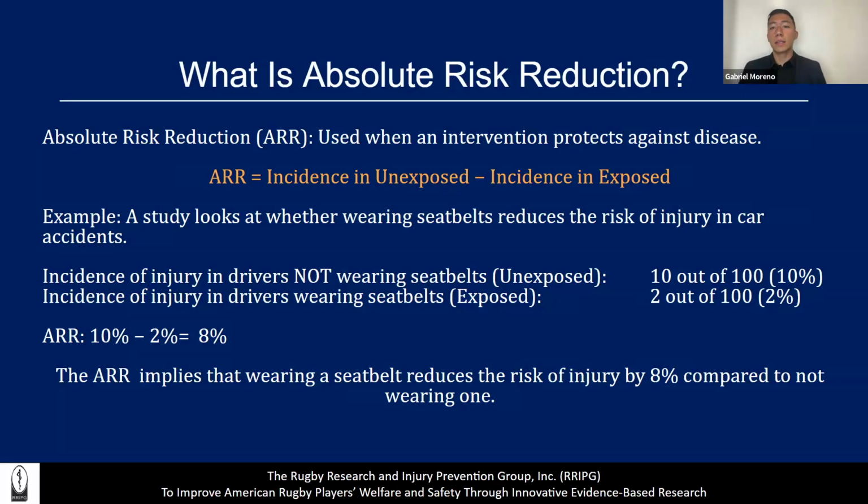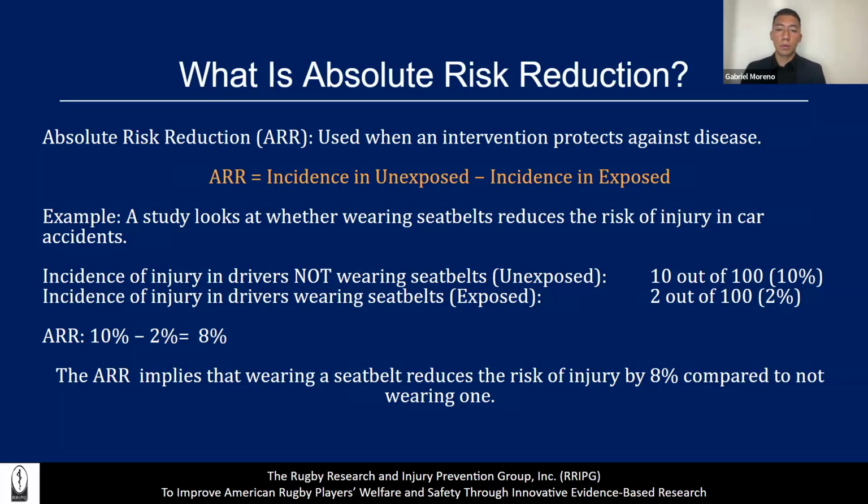This is a study that looks at whether wearing seatbelts reduces the risk of injury in car accidents. This isn't real data, it's just made up. The incidence of injury in the drivers who didn't wear seatbelts, so they weren't exposed to the intervention, was 10 out of 100. But for the drivers who were exposed to the intervention, wearing the seatbelt, it was 2 out of 100.